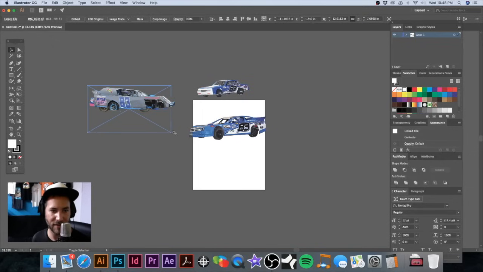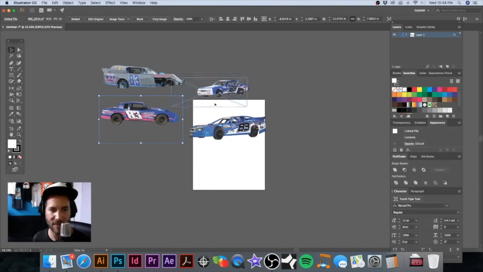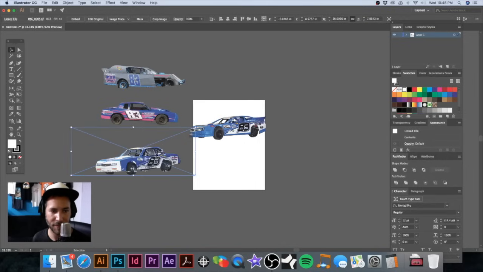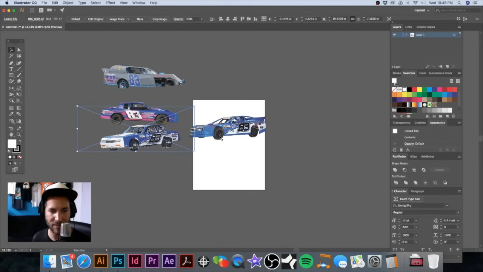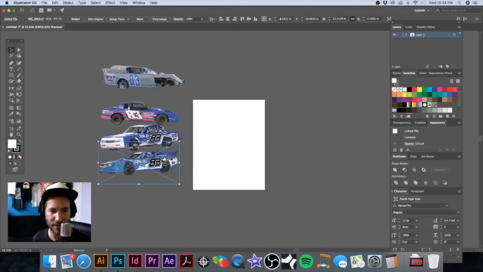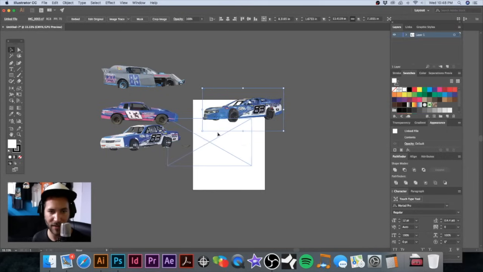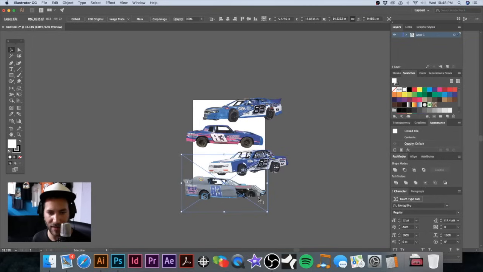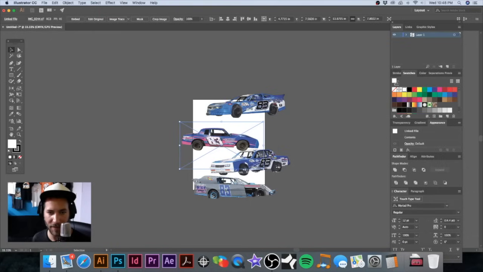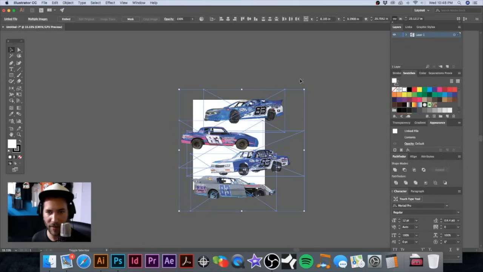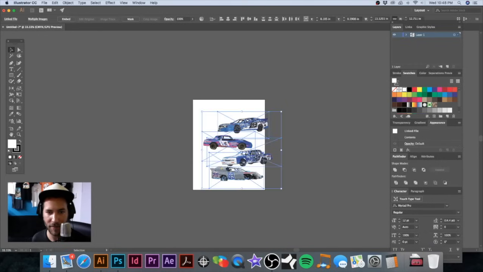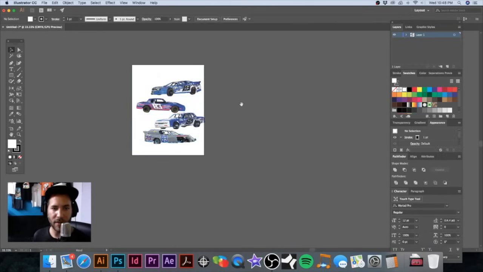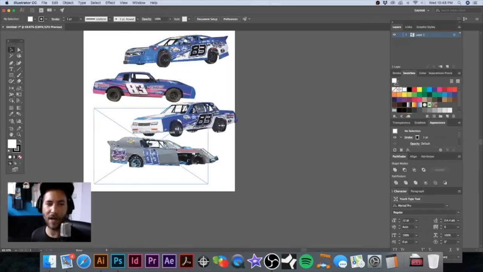So I'm going to try and make all these cars about the same size. Be sure to hold shift and it will scale it to size. At this moment, this might even be a moot point doing this, but I guess we're going to start out. And I think I'm going to kind of stagger some of these. And maybe this car could have some text or something underneath it. We are way too big with our graphics. Okay, so we're off to the races.